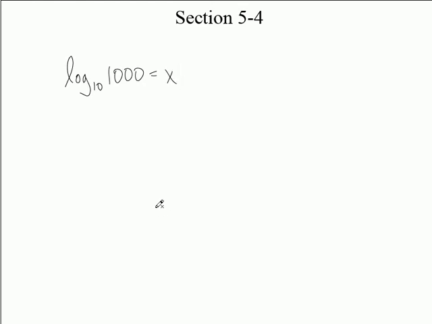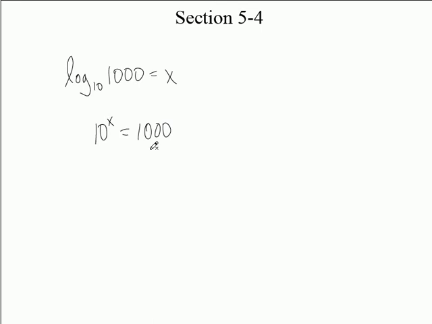Let's say we want to do this without using a calculator. So we're not going to do the change of base theorem on this one. What would we do? Just had a quiz on it. Change it from logarithmic form to exponential. So how would you set that up? Is it x to the 10? How about 10 to the x, because that's the base. Remember, this is the exponent. Logarithms are exponents. It's just another way to write an exponent. So it's 10 to the x power equals the number, which is 1,000.